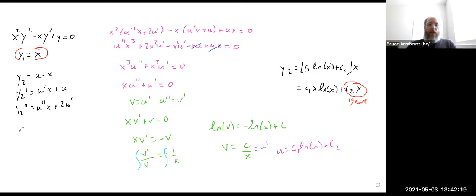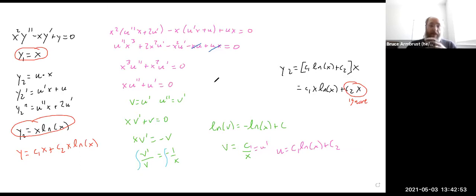So what I would do if I just wanted a y2, I'm going to pick x natural log of x. And so then I can piece those two together. And so what my y will look like is c1 x plus c2 x log x, which was exactly the whole thing that we found over there.